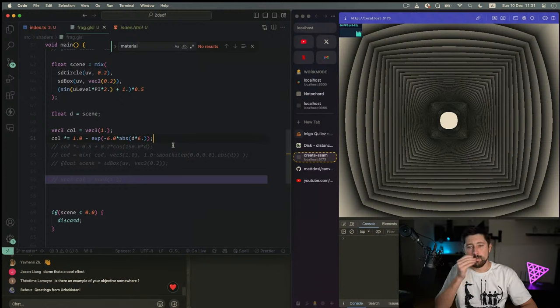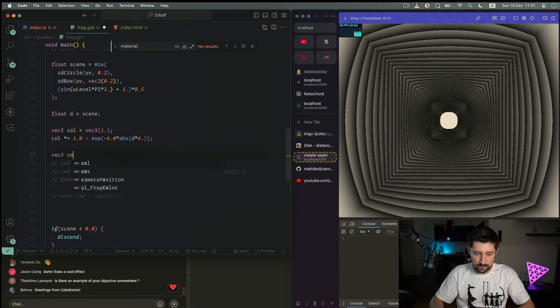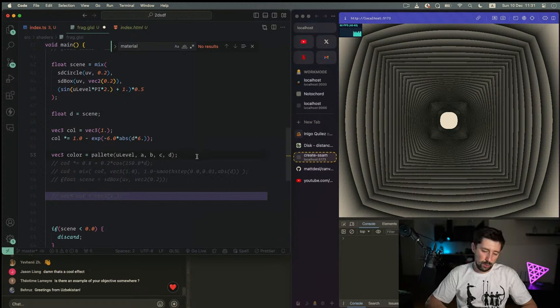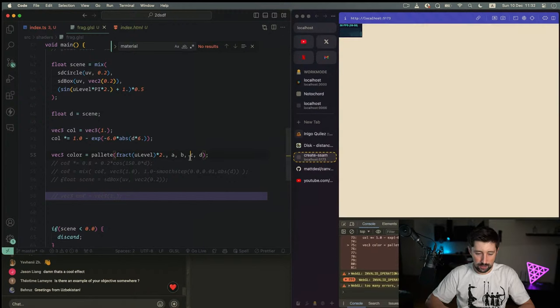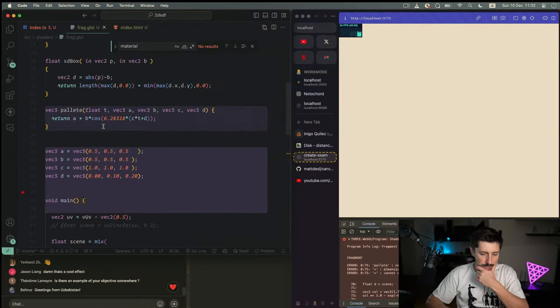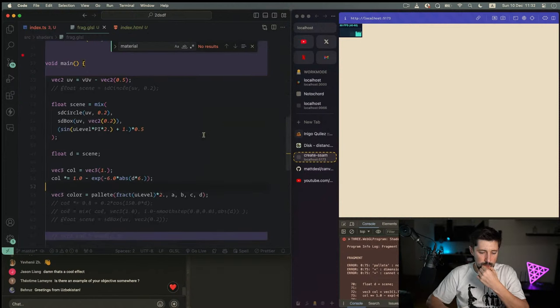So what else? Now I want to use the palettes. So the color is going to be the palette. We could use U level. We'll use fract from U level, because I want this variable to be between 0 and 1, and also repeat it. Okay, and let's just output this color. Why do I have a mistake here? The palette takes a float. What's the mistake? The palette, no match for number-related function. T A B C D. Oh, this seems to be right. What the hell is wrong in here?